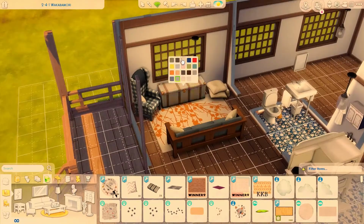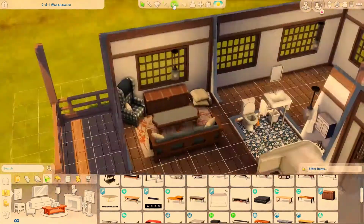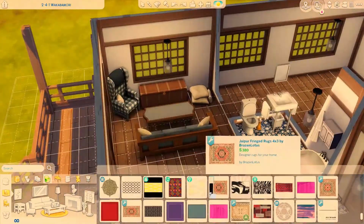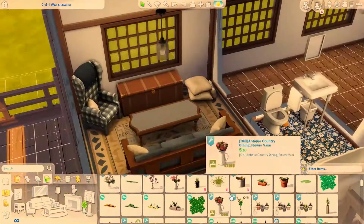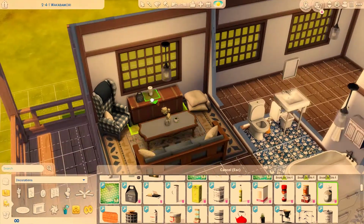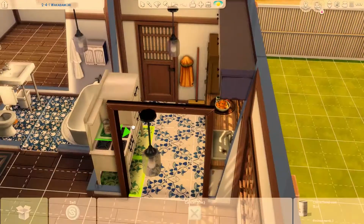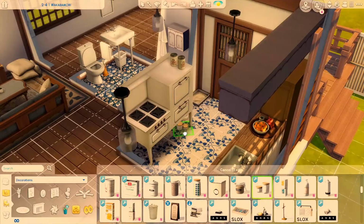And then here I am, just editing the colors, putting in a coffee table, and then I change the rug out here. I swap it out for, which one? That rug. I really like the colors of it. It was exactly what I needed for my color palette, so I was very happy to find it. Here I'm just throwing in some decorations. This build is pretty simple. I didn't go hardcore with the decorations, I say as I'm obviously hardcore decorating the kitchen.